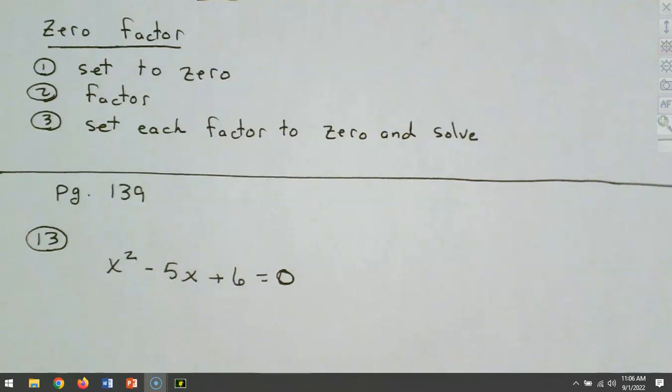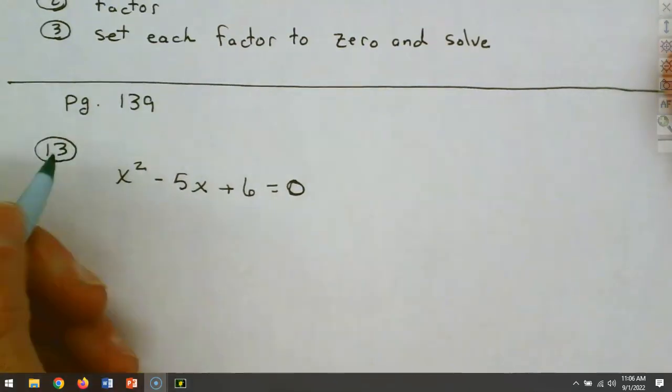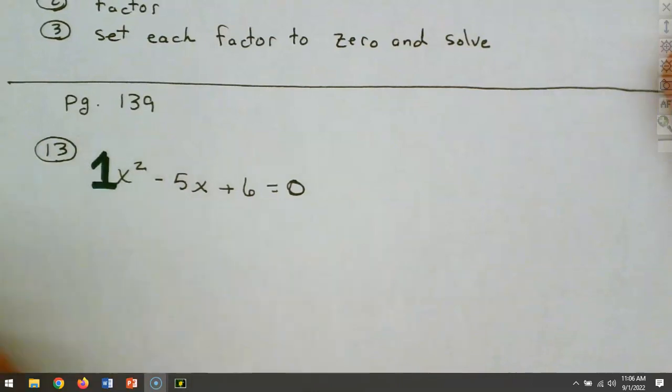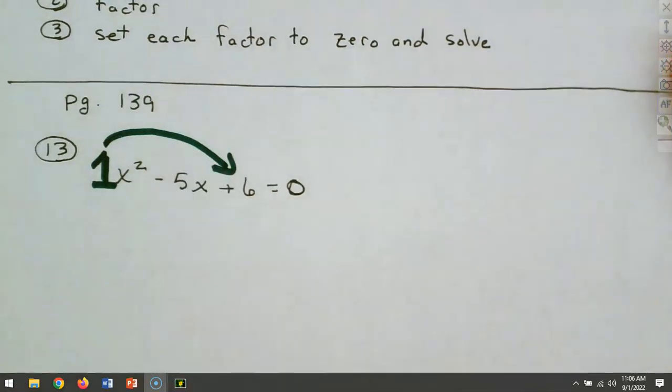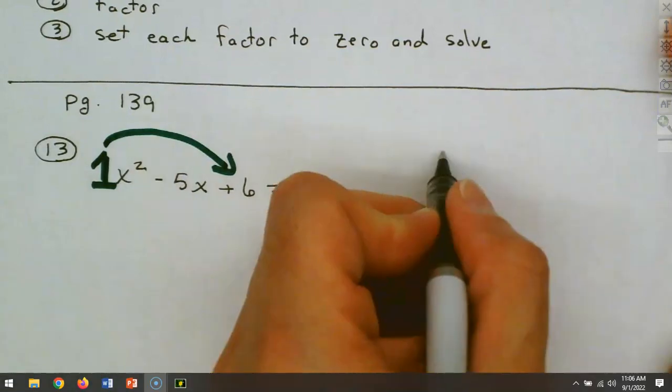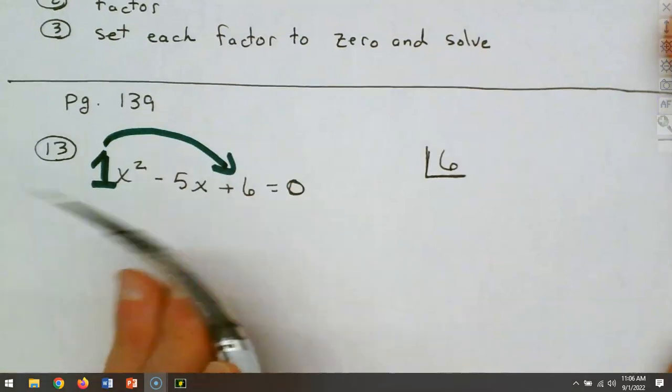And every instructor teaches zero factor a little bit differently. I teach it using factor by grouping. Some instructors have you guess the factors. I like factor by grouping. Now, what I'm going to do is if there's no number in front, I'm going to put a 1 out front. And then you will always take the first number and you multiply it by the last number. So the first number times the last number. And then we're going to put it in a box. So 1 times 6, that makes it a 6. Okay, so you always take the first times the last.